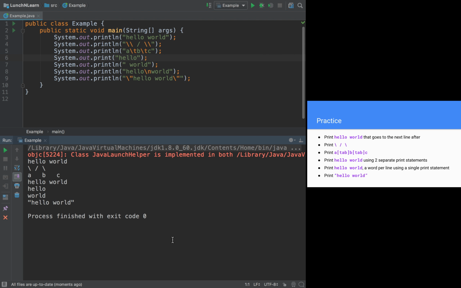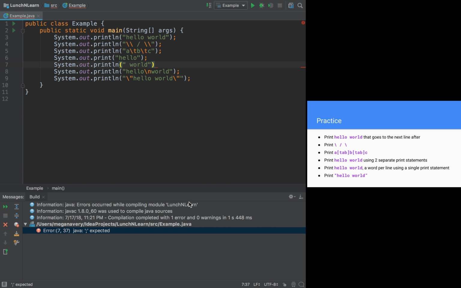So yeah, if something had gone wrong in the course of the program running, or if it didn't compile properly, we would see it here. So if, for instance, I remove this semicolon, which is required, and try to hit run, I get this error that tells me at line 7, it's expecting a semicolon. So if for some reason you don't see this red and you just hit run, or you introduce red in a class that's not currently open in IntelliJ, whenever you hit play, you'll get this. So it'll be immediately obvious what's gone wrong.